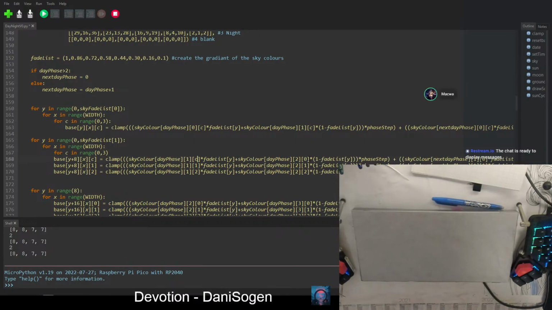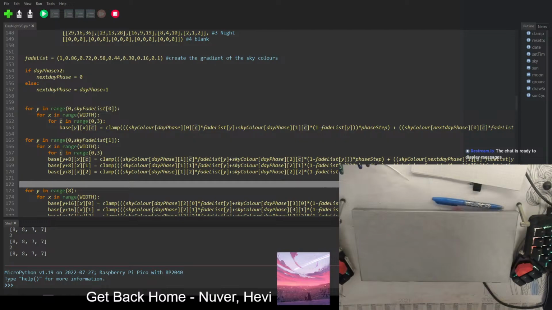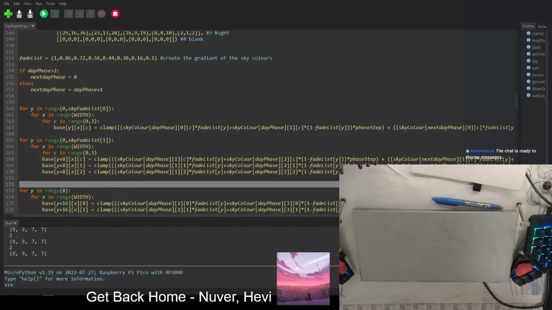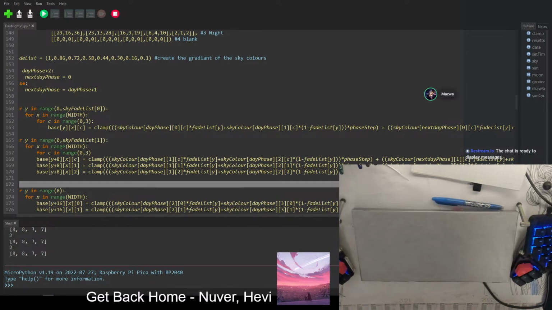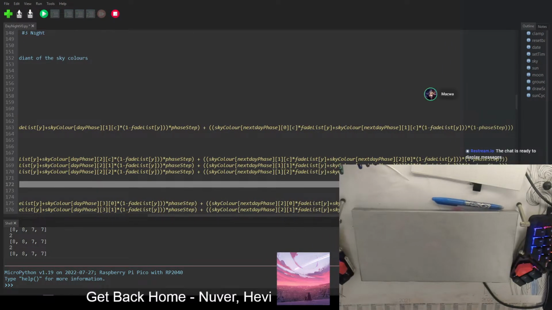And the problem with this editor, it will not say that it's bigger.